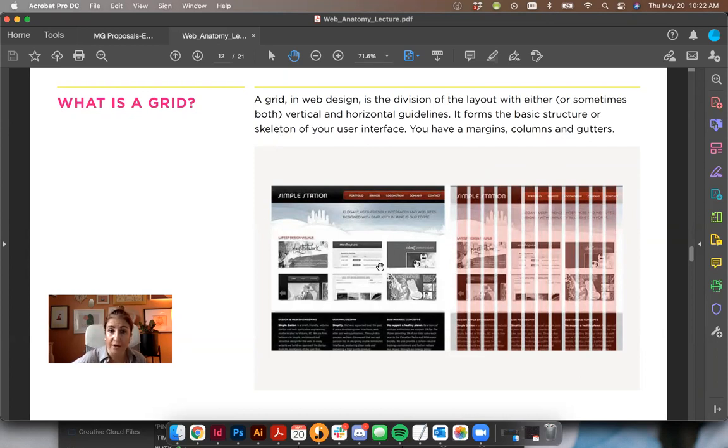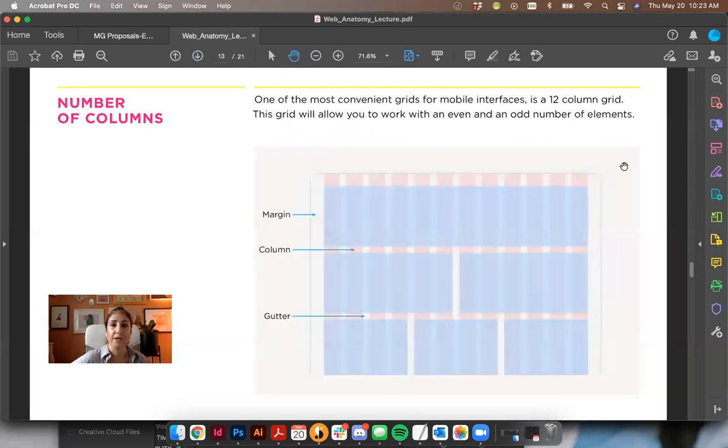Looking at this site on its own, it's nice and clean. It's kind of, for lack of better terms, predictable. You know that there's going to be some free space here. You know that these are going to be separated. But as an example, this is what the grid is actually set up like. Those pink lines overlaid on top show how the website adheres to that grid.